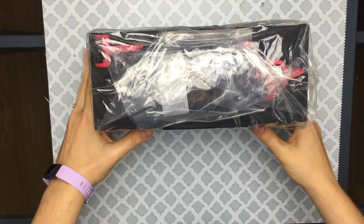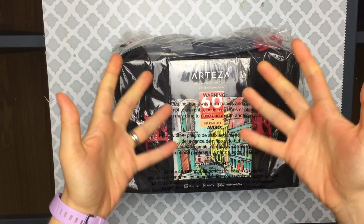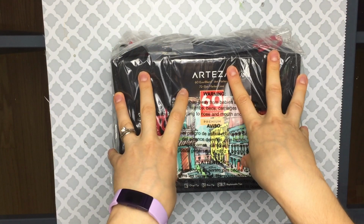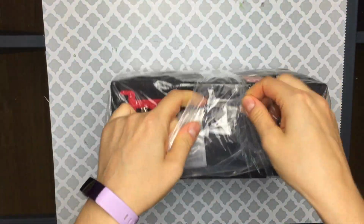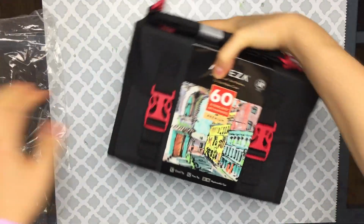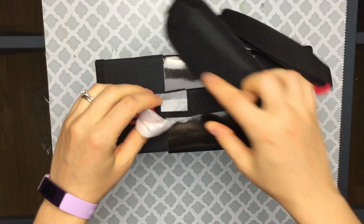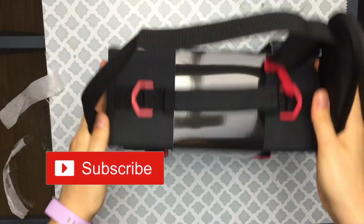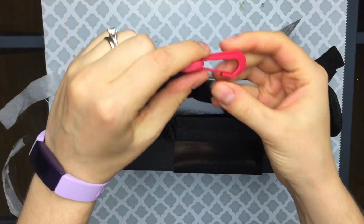I'm really super stoked to try this out because I haven't really experimented with markers like Copic markers very much, so this will be a really fun experiment. Let's go ahead and take the wrapping off. Oh, it looks like it comes with its own handle, and it also has a shoulder carrier. It seems to attach using these clip hooks.